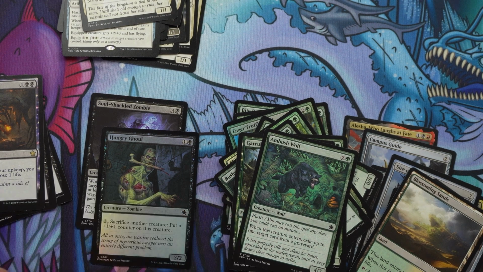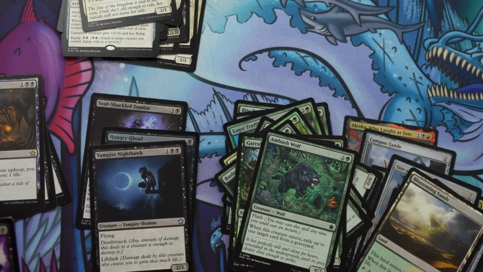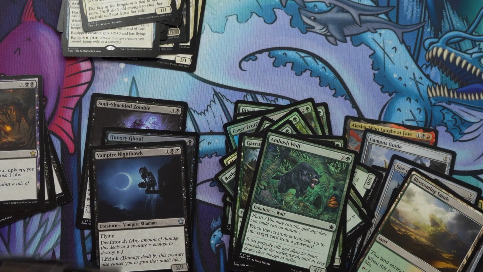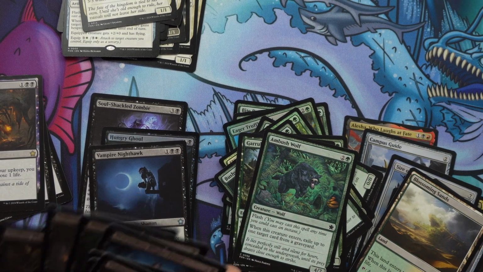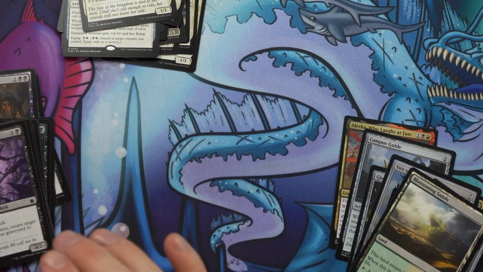And we have quite a few aggressive cards. We have the Vampire Nighthawk that works with the Deathtouch and Lifelink. You can't go wrong with Vampire Nighthawk. It's going to trade with everything. It's going to give you a lot of lifelink, hopefully, by getting in there. Man, but in all honesty, I don't know.